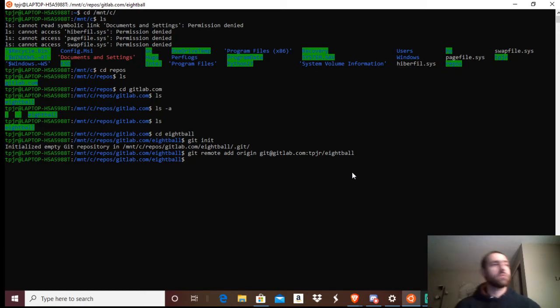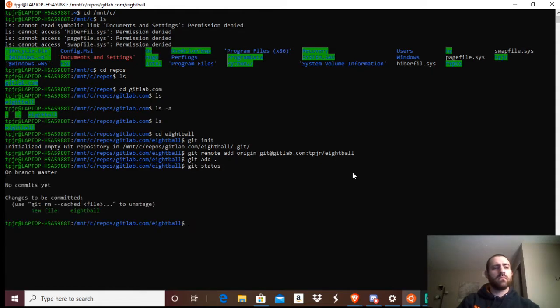And then we have to add all the files to it. So that's like git add dot, and dot means this directory right here. Some people use -A. Just use add dot. That will add the whole directory. But I don't even think git status will tell you whether it involves everything. And it says, hey, I got a new file there. Okay. So at this point, you can do a git status just to see what's going on. It says it's got some stuff to add, but it hasn't committed it yet.